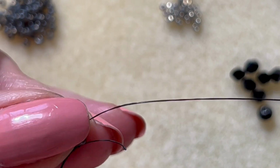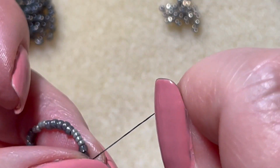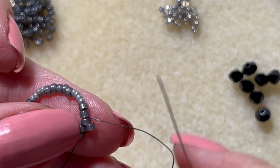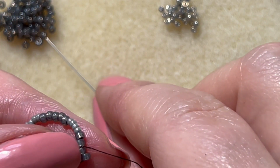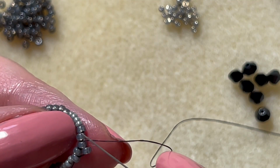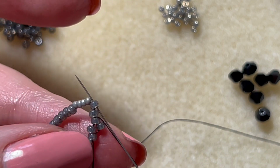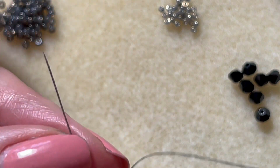The tail is going to drive me scatty. So there we have our first two beads together. Now I'm going to pick up another 11. I'm still on the side, skip over a bead, and I'm passing through the 11 that is just ahead of my 15s on my first corner.